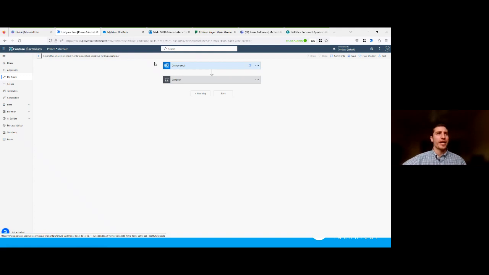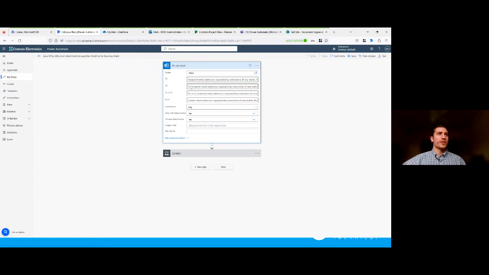But there are also other parameters you can add to this trigger so it doesn't trigger on every single email. You would have to mess around with this to get it exactly how you want it.